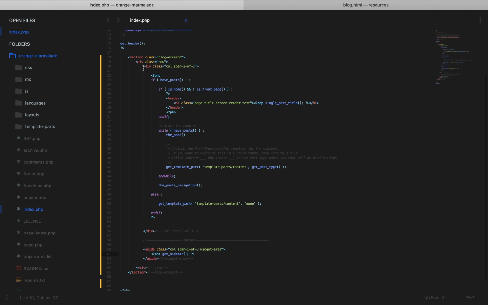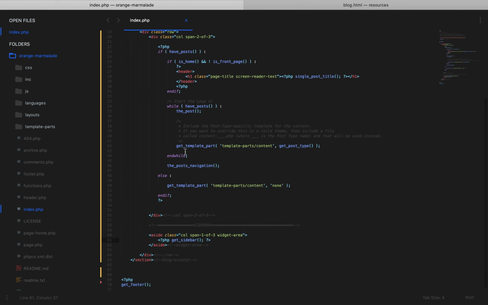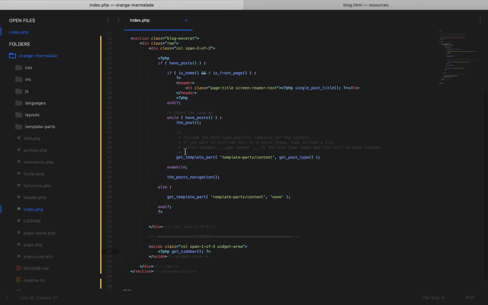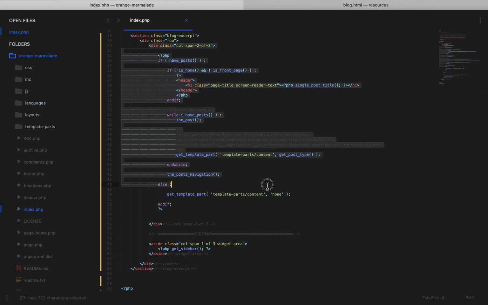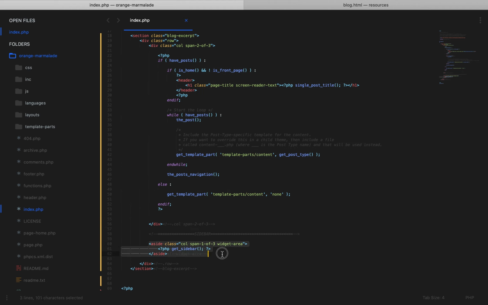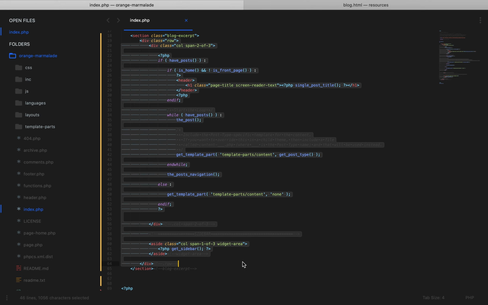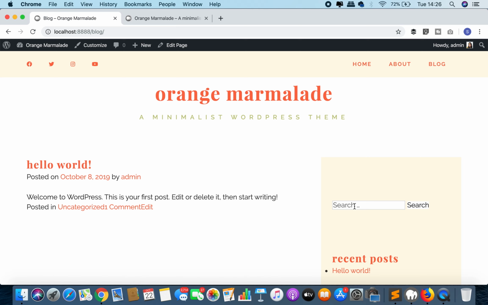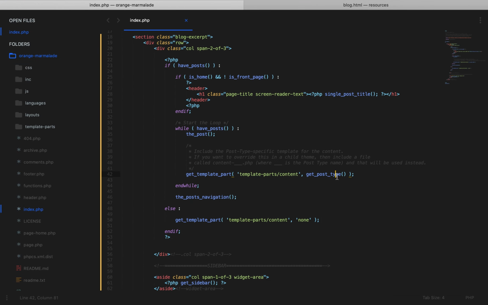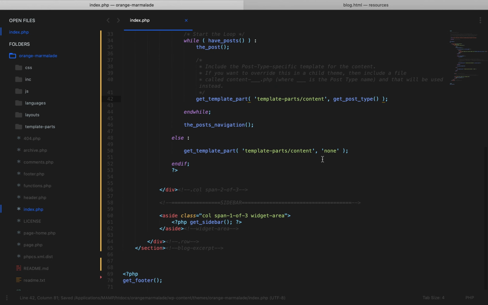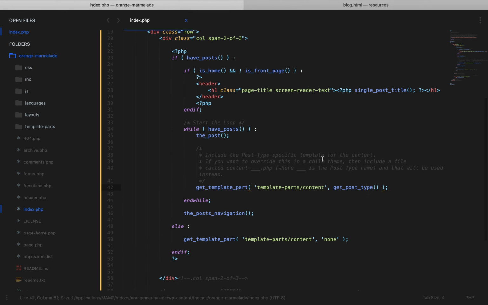I've just reduced the font size of my code so you can see everything in one window and I don't have to scroll, as that can get a bit confusing. So this is one column right here and this is another column, and both these columns form part of this row which you can see over here. I hope this has become clear to you, and I'm just going to save that now. So this is our code right here.